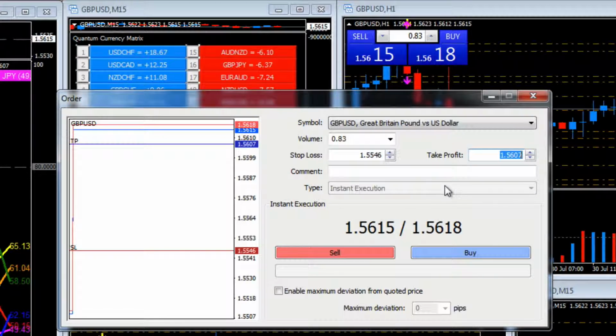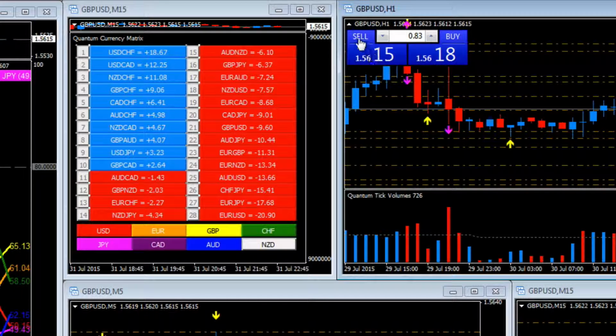Now, the order type here is instant execution. As you can see here, this is the only option we have. So once you click the buy or sell button, which is below here, then that order will be executed instantly in the market at the best price. So there we are. That's the order window, accessing it from the trading from the chart option. And if you want to close that down, hide the trade panel, just click on that, and that's gone. So that's one way to access the order panel.